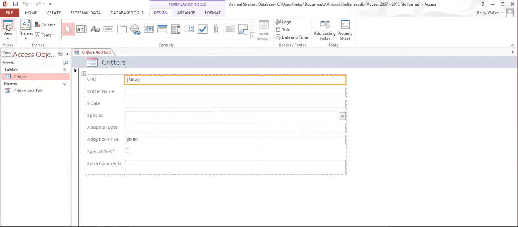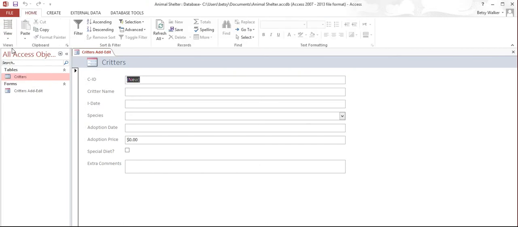I could actually just click on the top, but let me show you what you'll see if you click the bottom half of that button. You'll see that there are three views for forms. There's something that's called a design view. Then there's layout view, which we're in right now, which is also a kind of a design view. You can use layout view to change what you see in terms of how things are laid out on the screen. And then there's form view, and that's the view we need for entering and adding data. So I will click that. That's the end of this little video about creating forms.